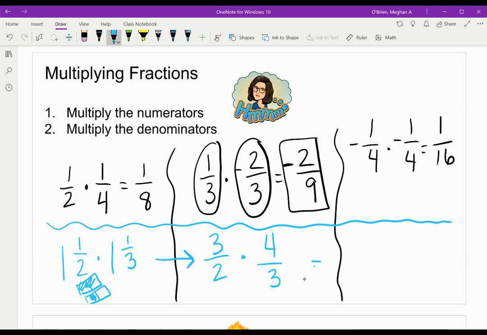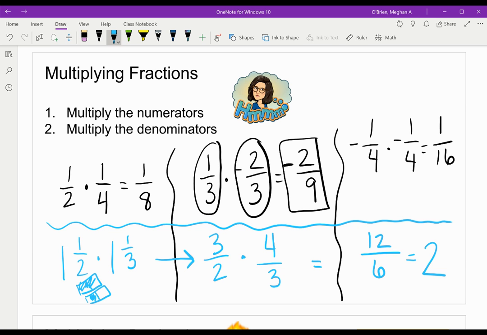That is like having 4 pieces of size thirds. And then I multiply across and just remember my rules. Now, this one's just a positive times a positive. So I'll multiply across and get 12/6. And leaving it like this is fine by me right now. For those of you who just want to turn it back into a mixed number, then we will recognize that 12/6 is the same as 2 wholes.